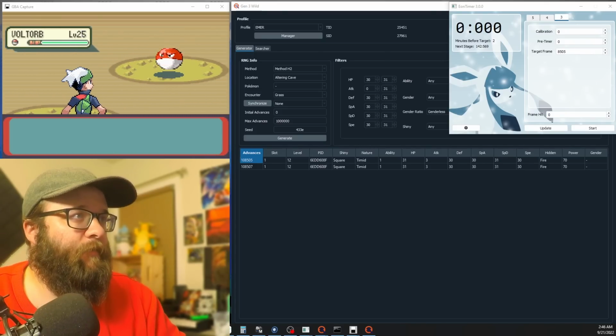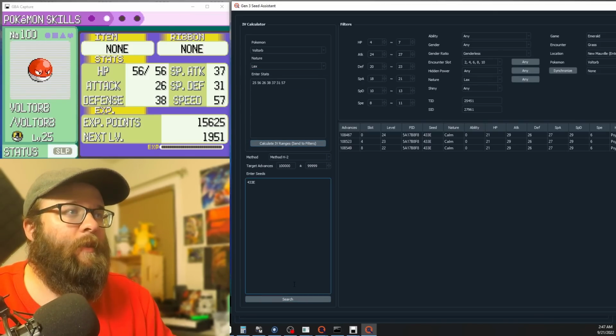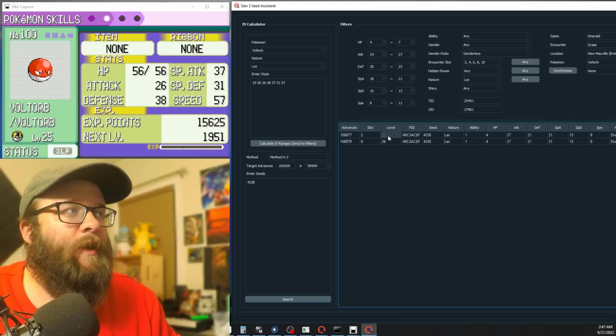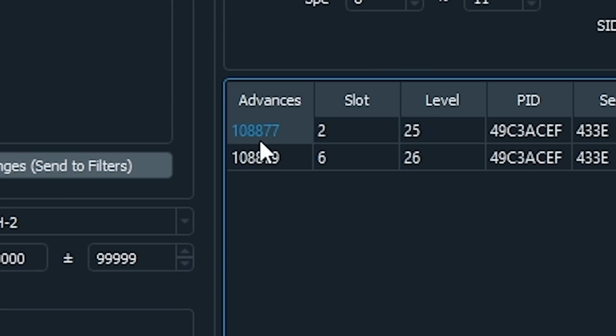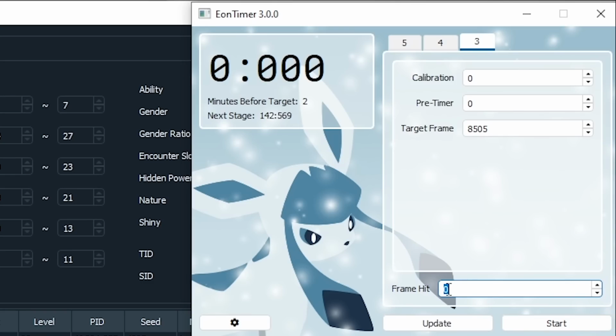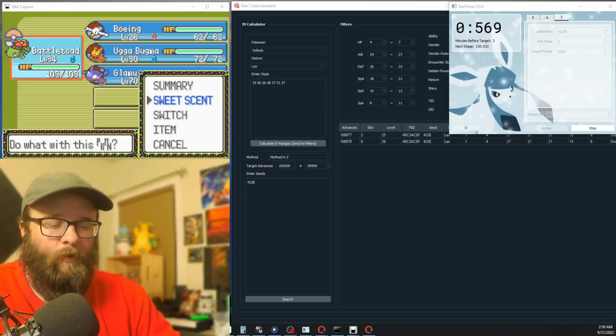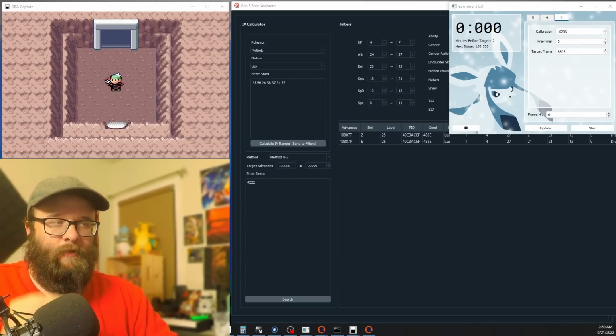We got ourselves a little Voltorb, and we will plug in his stats. So that's a Lax Nature, Calculate, and Search. And it looks like we hit the level 25 one, so we hit 108,877. So we're going to go over here to our Eon timer, and we're going to put in 8877, and we're going to hit update. And then we're going to reset. 2, 3, 4, 5, 6.